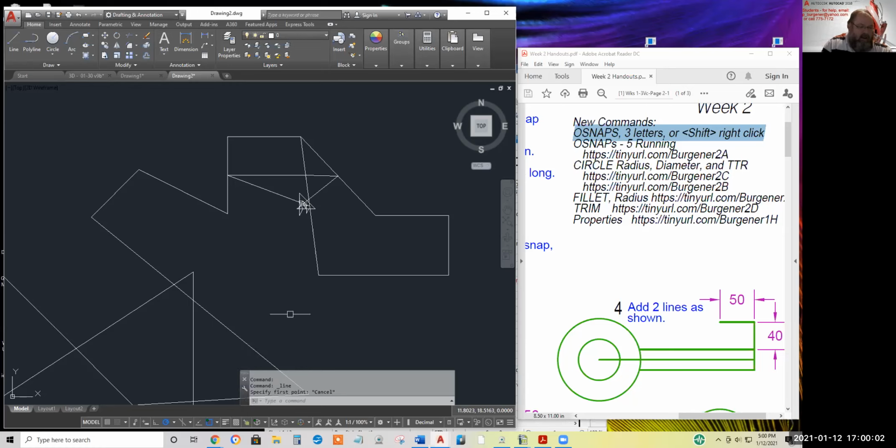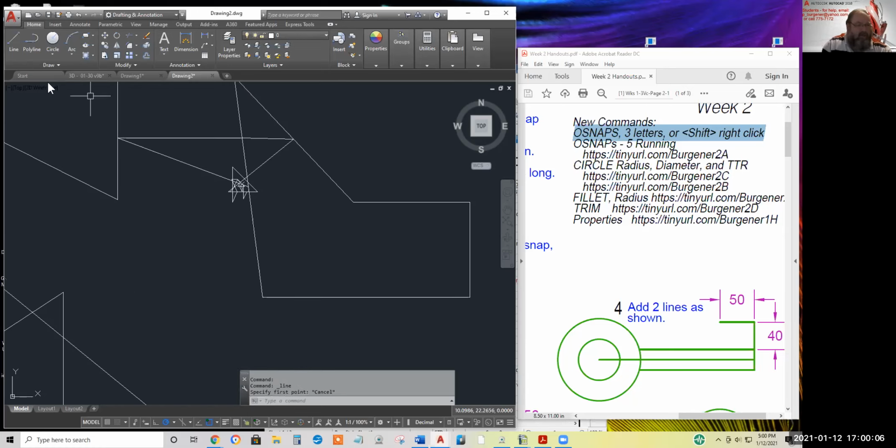Anyway, click in blank space. Say I want to draw a line perfectly from random here, and I want it to go perpendicular to this diagonal line. Well, endpoint and midpoint get excited if I get close to them. If I'm following a polar tracking line, intersection will get excited. Remember, I have it set at every 45 degrees, so there are multiple endpoints or intersection points possible, but I want to go to approximately right there. That would be an excellent use for an OSNAP override.